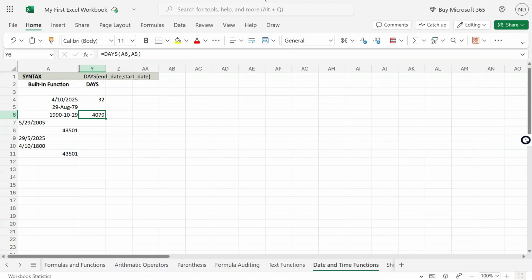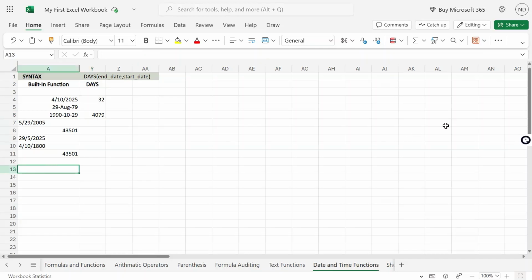Now, the important thing that you need to remember is if both arguments contain text strings, then they are not passed as valid dates. In this case, the days function will return a value error.